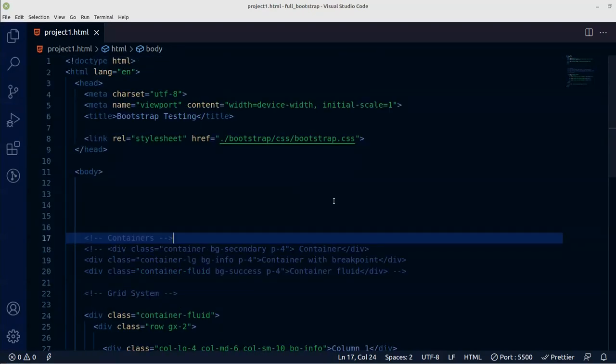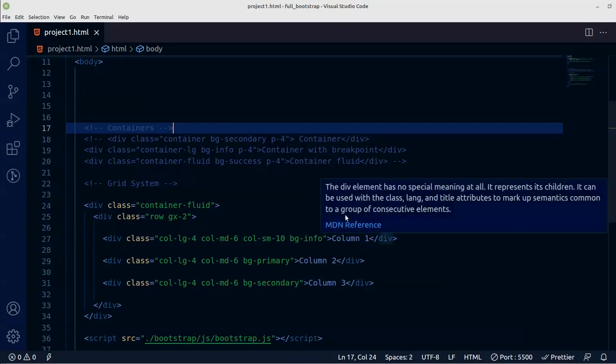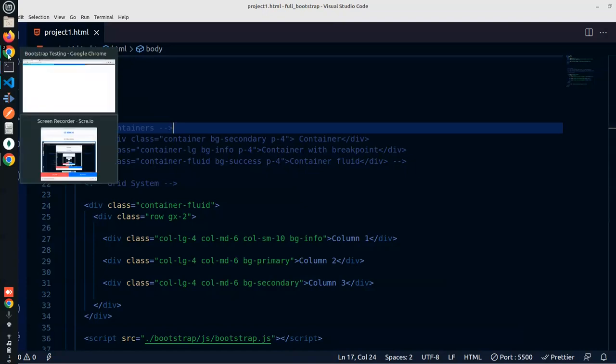In our last video, we talked about the grid system, how to work with the grid system. We talked about Bootstrap containers, and we talked about Bootstrap breakpoints, and we did some practice and examples of the Bootstrap grid system. We were able to have this on our Bootstrap and we'll be able to look at this.